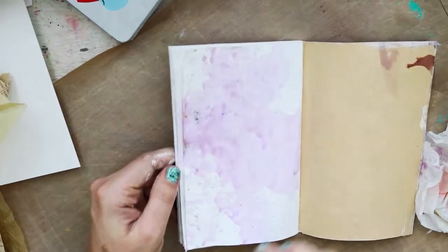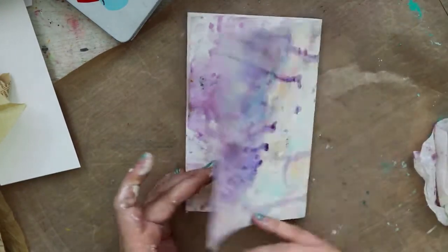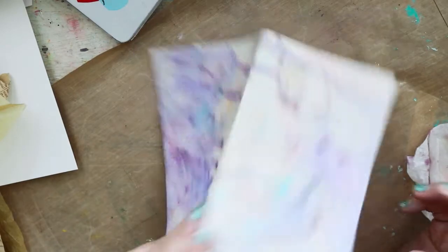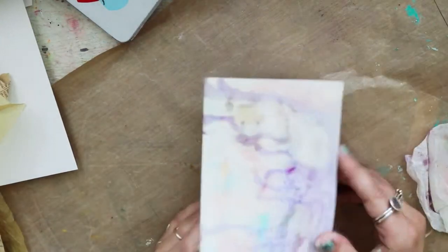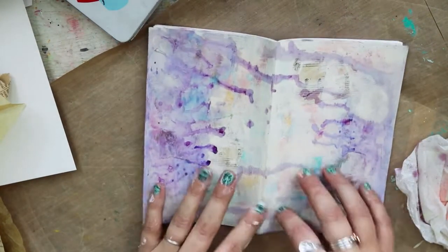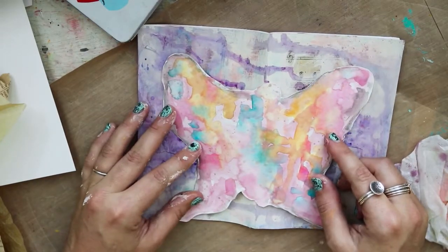A lot of people have a hard time when they get a brand new insert to just dig in and start doing stuff because, you know, old Allie, in the past, would be freaked out that I just got purple on the edges of all this. But the truth is now, for me, the freedom that I've found is that, you know what, it's gonna get like that anyway. So might as well just dig in, and it gives me more freedom to just go for it, you know? So that is the front of my journal. And I've always been kind of hard on my journals, but that looks kind of cool.